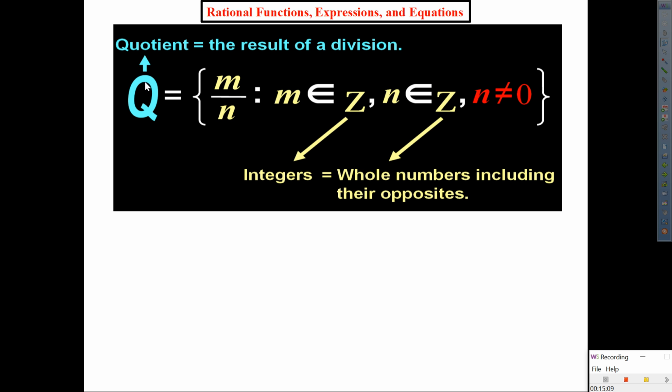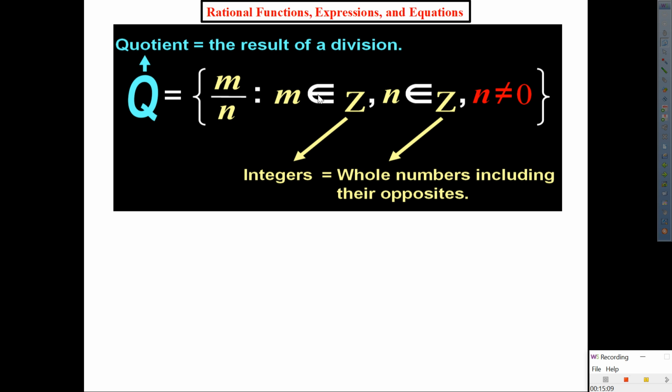It says, Q stands for what? Yeah, Quintanilla, right? But I let them borrow it for today, and it's quotient, which is the solution or the answer to a division, or in other words, fractions. So Q, the rationals, or fractions, is the set of all fractions. Do you see a fraction here? Yes, m over n. Let me read that again. Q is the set of all fractions, m over n, where m and n are integers. And what are integers? 0, 1, 2, 3, and on, and all their opposites.